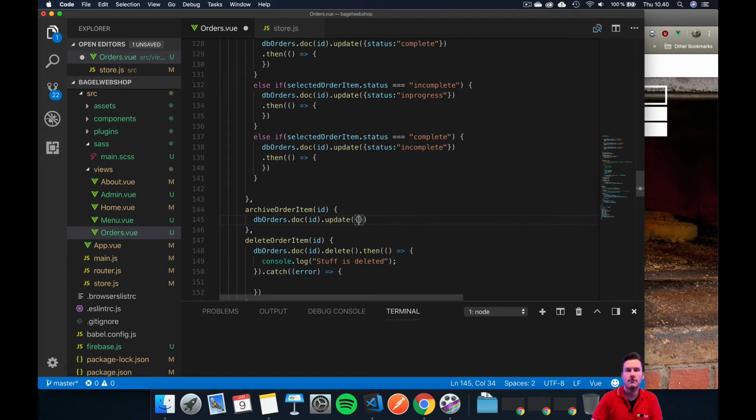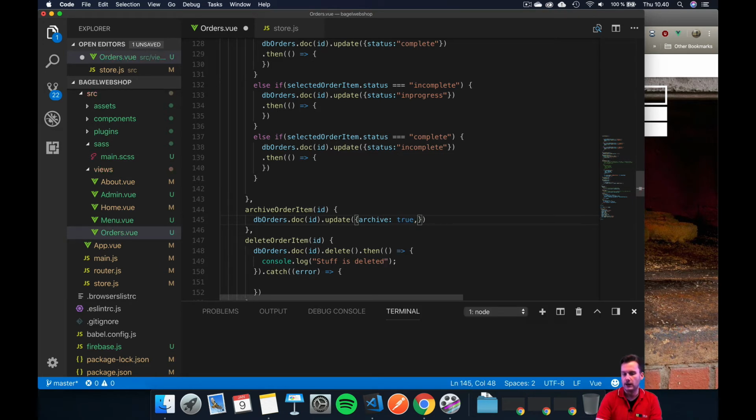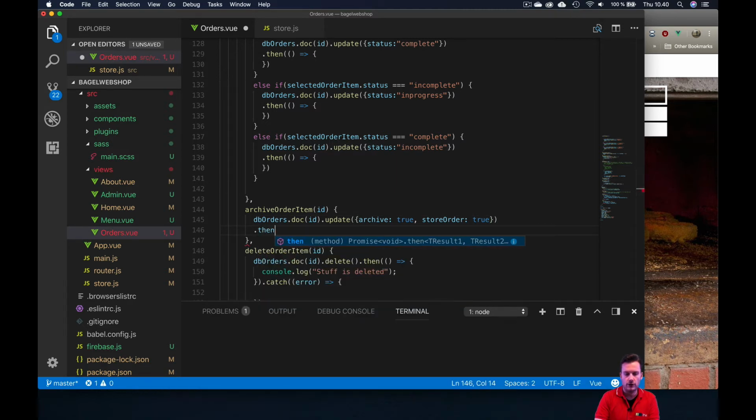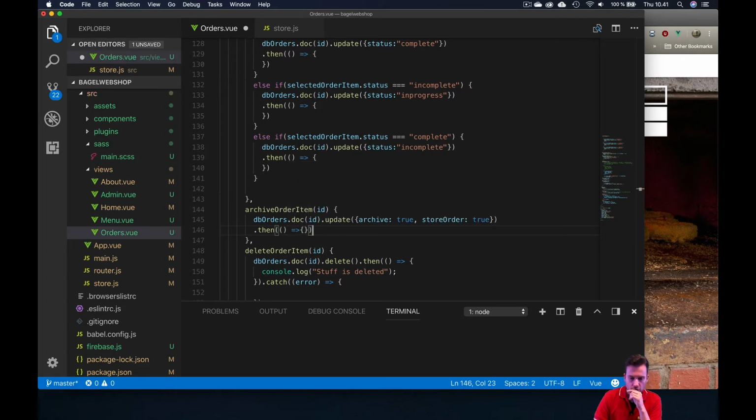So we're going to pass in our object here. The first thing we're going to do is the archive, spell it correctly this time. This we're going to change from false to true because we click the archive button, right? That makes sense. We're also going to change the store order to true. And this will actually make it disappear, and this will do the calculations as well. So these are the two things we need to change once we click our archive order items. And like we have before, we need to have a promise here, and inside the promise we're using a fetch annotation like this. So this is what we need for the first part of this one.